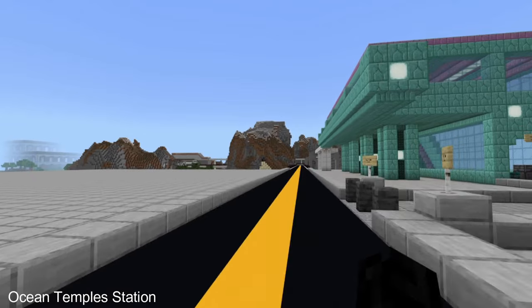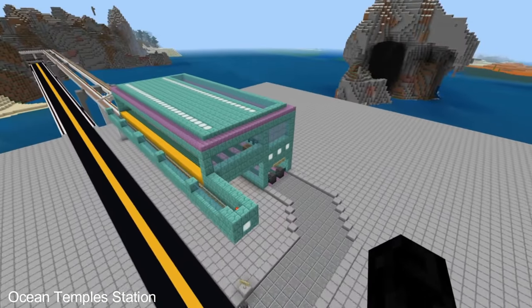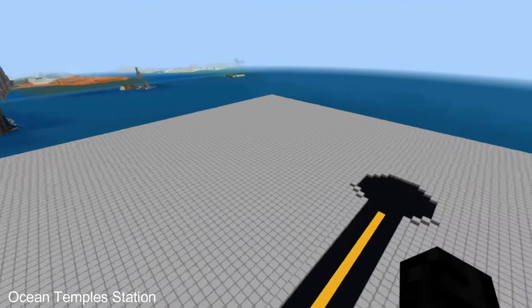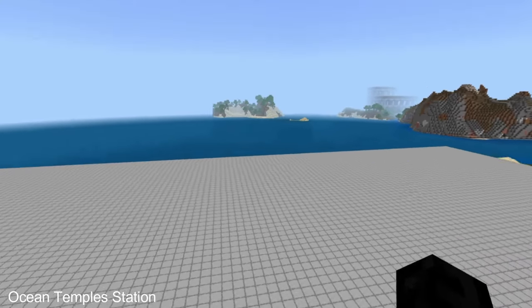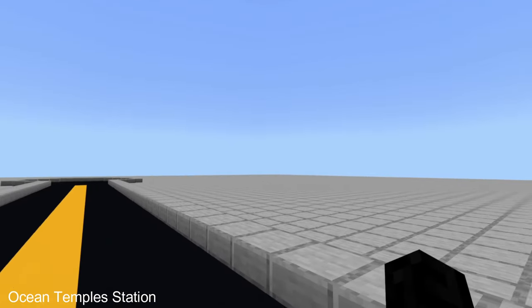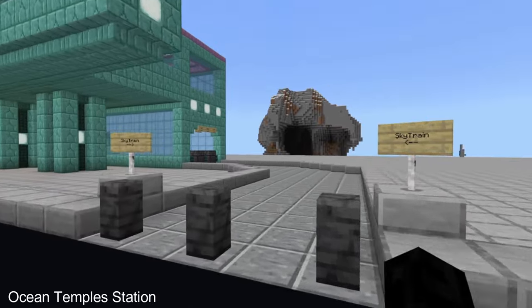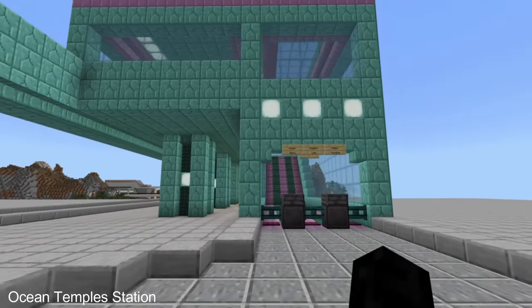The original plan was to just end the line at Columbia Golf Course, but we decided, since this place was getting developed anyways, which used to be a peaceful little island, but the people opted to build a pier here, and so we figured, you know what, let's just extend the Metro line all the way here, because why not? So of course there's nothing here at the moment except for this station, but there will be in the future.